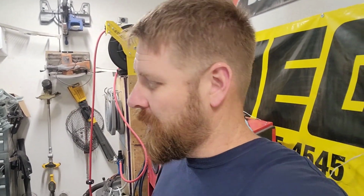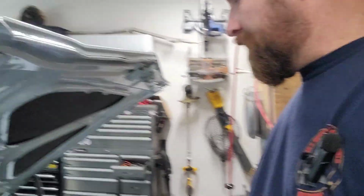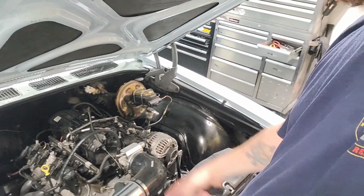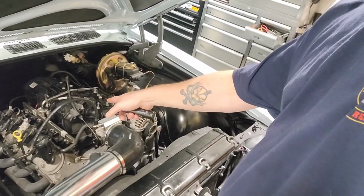There you have it, guys. It took me an hour and a half, 2 hours, but that's because I did a lot of cleaning and things. But swap this intake out with the other intake. Most of my pieces fit. The MAP sensor wire from the Terminator happened to reach up there. Was able to make my throttle cable bracket work, although it's like $9 for the right one on Amazon, so I ordered that. That'll get me around the block a few times until I get the other one installed.